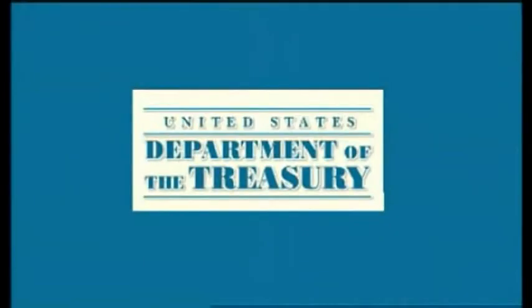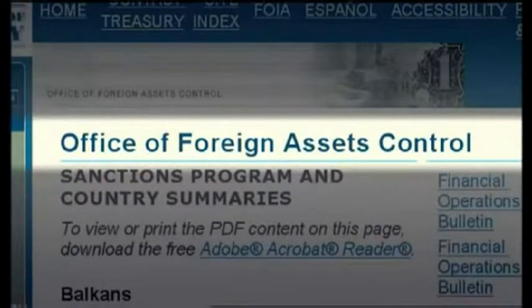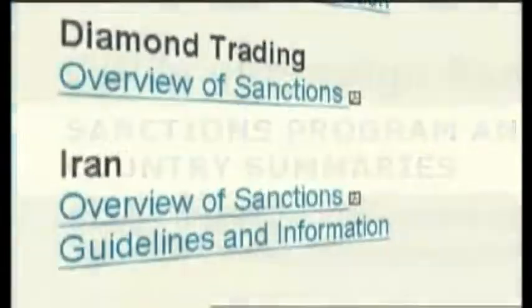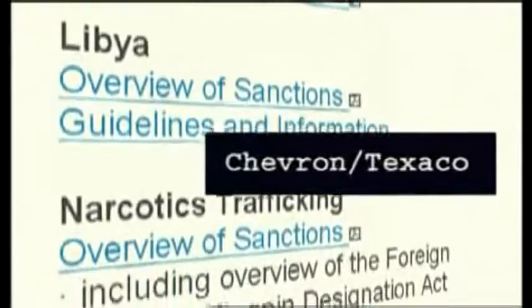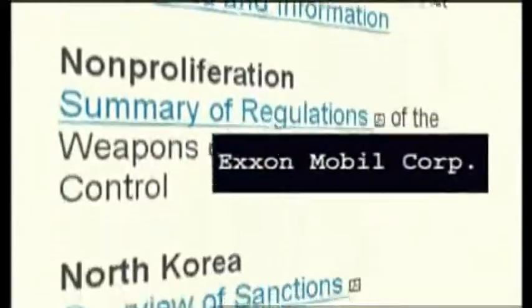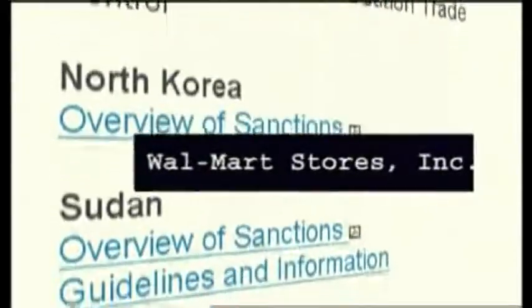It should not surprise us that corporate allegiance to profits will trump their allegiance to any flag. A recent U.S. Treasury Department report revealed that in one week alone, 57 U.S. corporations were fined for trading with official enemies of the United States, including terrorists, tyrants, and despotic regimes.